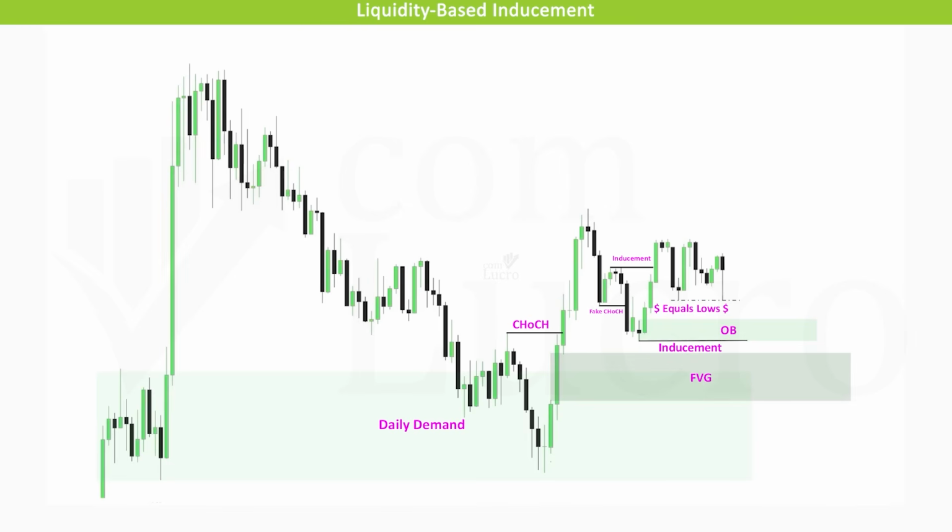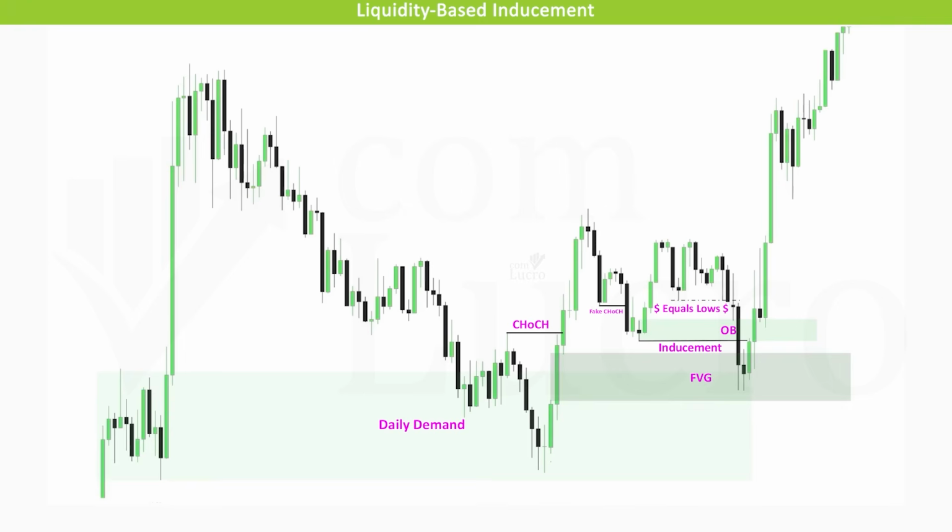This tiny order block is not a real point of interest. It exists purely as an inducement. Its only purpose is to lure traders in early and attract even more premature sellers before price reaches the major true point of interest below. Smart money uses this small order block to generate additional stop losses beneath it, increase available liquidity to fuel the real move, and encourage retail traders to enter early based on a false signal.